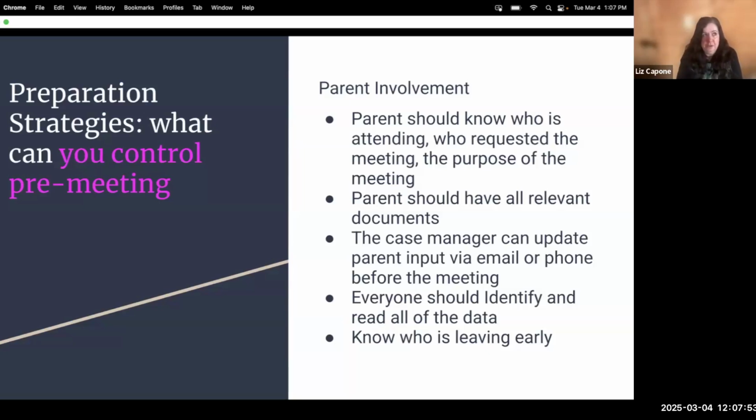Years ago, there was a student whose behavior had changed. I was very concerned. I knew the parents were going through some issues with a divorce. I knew there was some volatility. I called the mother because I wanted to know if she had any input, and I wanted to schedule an IEP meeting. She kept saying, I want to wait till the meeting. I didn't know if she had concerns about school, about his peers, or about the school not doing something. I had no idea what she was going to talk about.